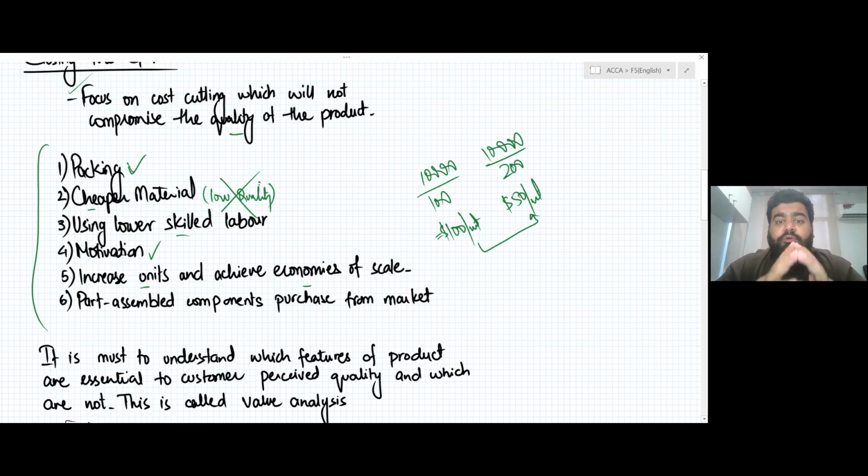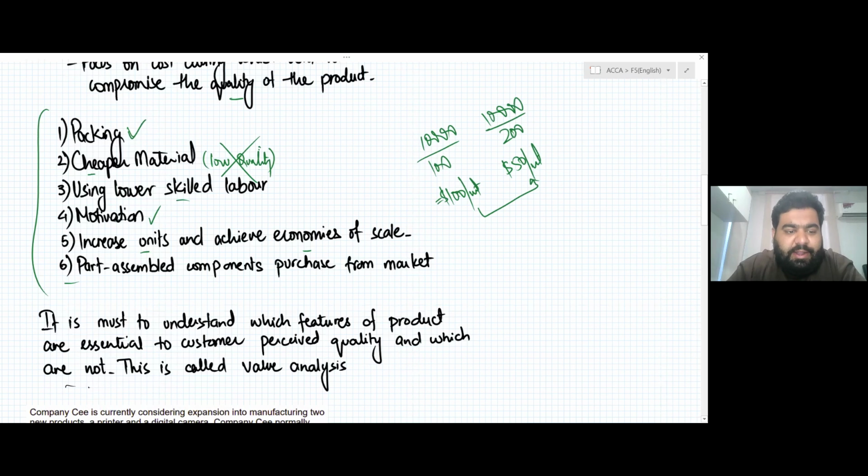So where the cost is less, go for that option. Obviously this will not affect the quality of your product. You have to do the cost cutting, but never compromise on the quality of the product. If you're compromising the quality, then the target costing concept is of no need, right? These are some examples. There are more examples as well. We'll see them in the questions, but these are the main examples that I have written here.